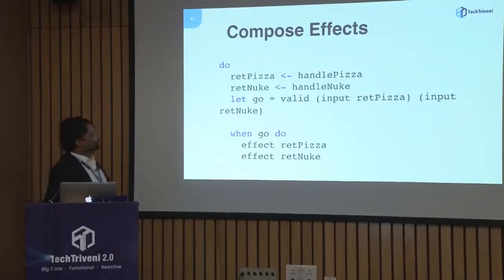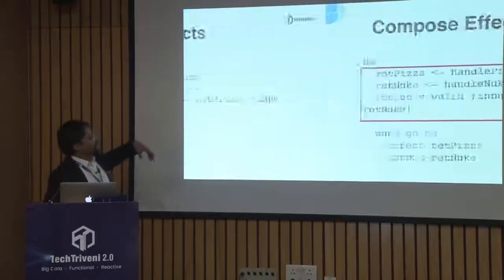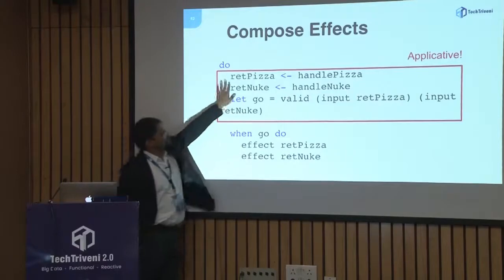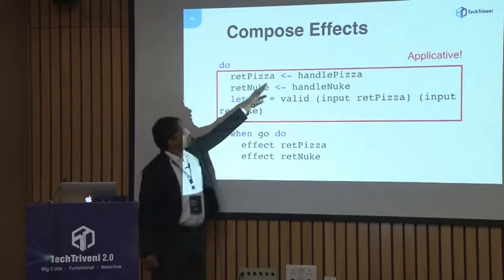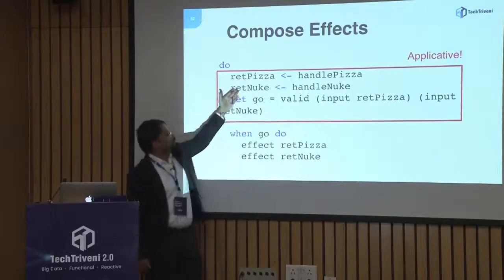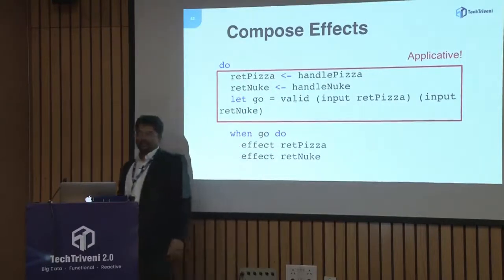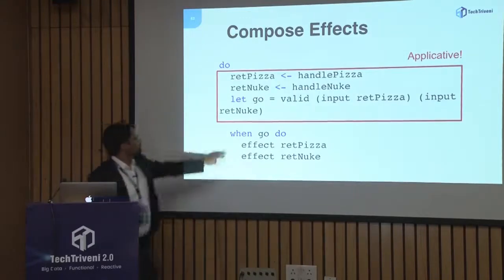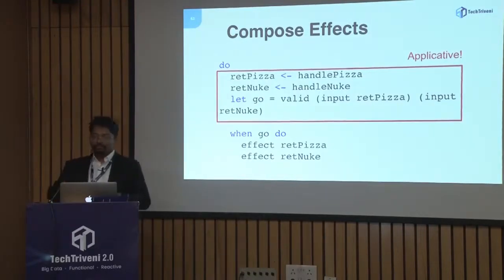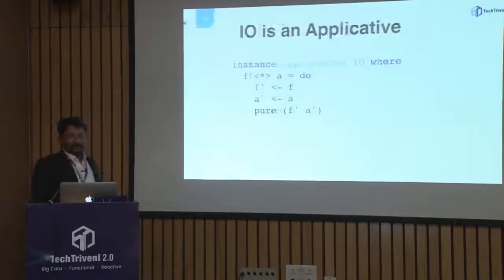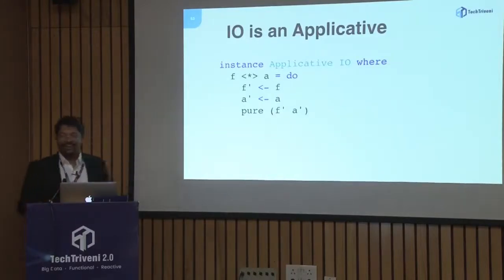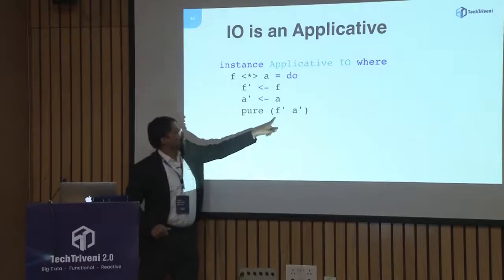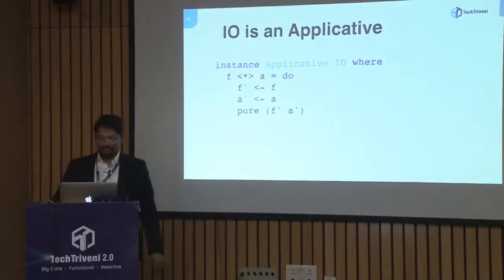So again, what we want to do is compose these effects together somehow, right? This is a general pattern called applicative in Haskell. Applicative basically means if you have multiple effects, you first get the values out and then you perform a function on it, which is a pure function. When you start doing functional programming, you'll learn these patterns, right? Again, it's in the standard library. So what does the applicative instance for IO look like? It does what we want, exactly. It gets the things out, calls the function on the return value and returns that.